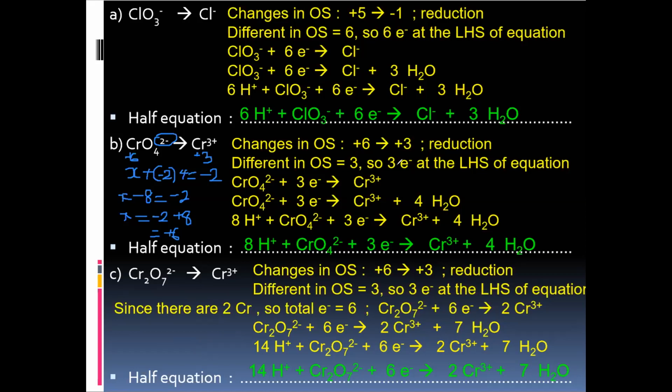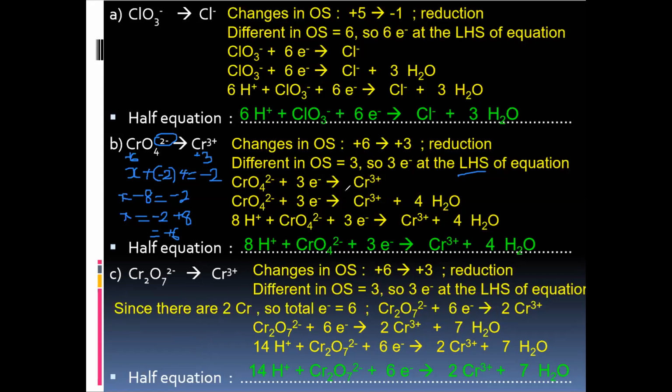Therefore, we know we are going to be adding 3 electrons. Because this is reduction, again, we'll be adding towards the left-hand side. And as I said earlier, you don't need to memorize it. It makes sense: if this is +6 and we're adding 3 minus to this place, it means it is +6 minus 3, which is +3. You can see it is equal to the other side. So that makes sense.